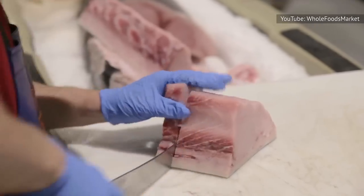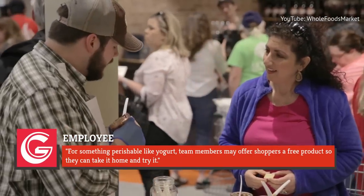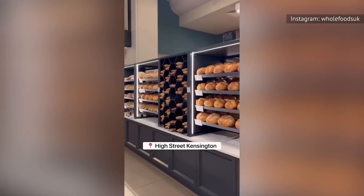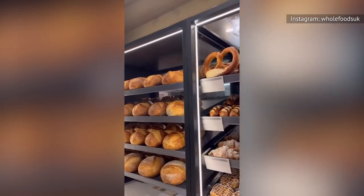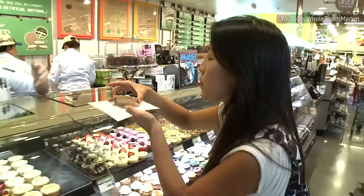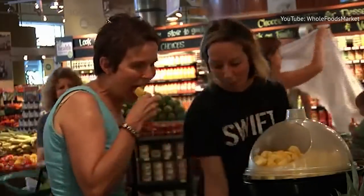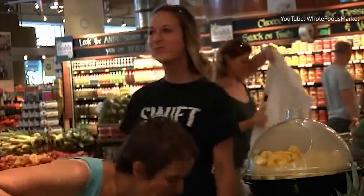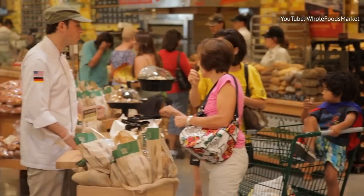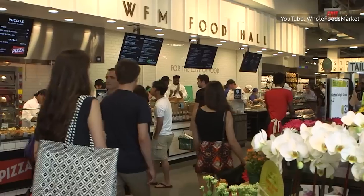Speaking to Glamour, one employee said that for something perishable like yogurt, team members may offer shoppers a free product so they can take it home and try it. This is great news when it comes to bakery items, where you might be on the fence about buying a whole cake, a loaf of bread, or a box of cookies. Before you commit, try asking the employee at the counter to let you sample whatever tempting baked goods you've been considering. If you're happy, you can purchase with confidence. If you don't like the taste, it's no money out of your pocket, and a whole pack of something didn't go to waste.